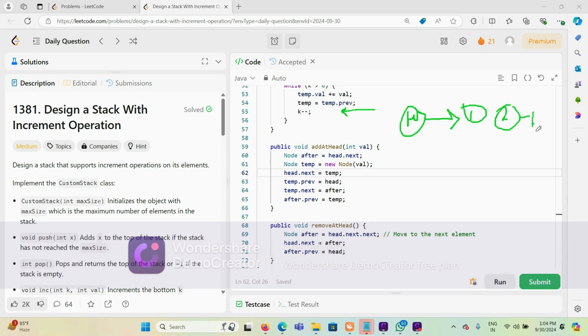So what it would be doing is, basically this is our finalist tail. So let's say new node n. Okay, let's say this is our new node. So what we will do, we will make this after, node dot after. So this would be our after node, and this is our new node temp. Okay, then see what we are doing. See here, this is our new node. So temp dot previous we will make like this, and temp dot next we will make to this guy, and we will remove this thing like this.